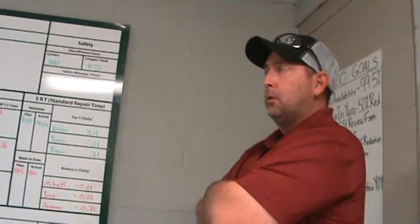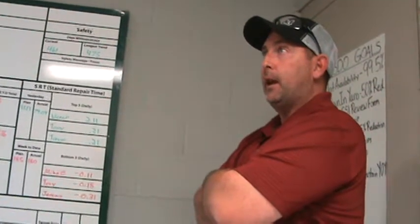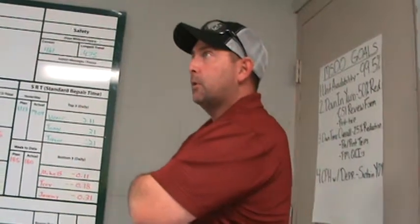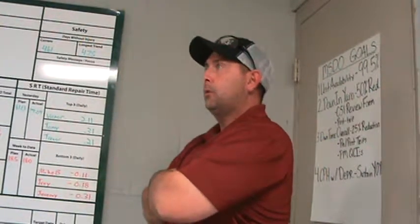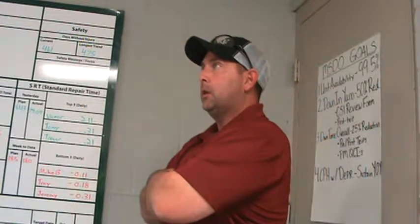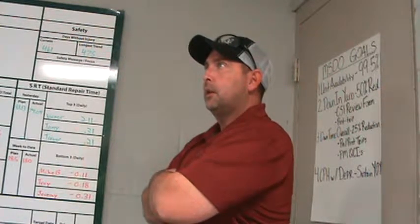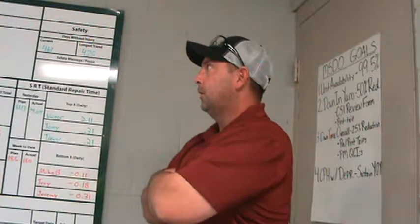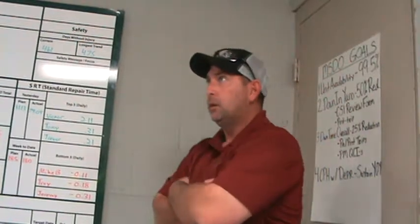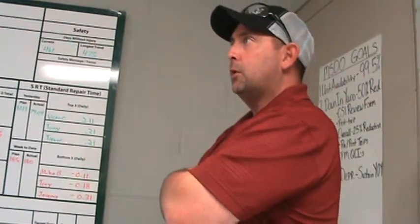Tech Tuesday helps you identify problems, diagnose problems, and how one or more than one of you have fixed them. So if somebody else runs across it, they're not chasing their tail — they already know what kind of things you found. They can also identify what you fixed on trucks, so if the problem should arise again, they can go back to that same group. We missed yesterday's Tech Tuesday, and it's too important to miss, so we're going to turn it into Tech Tuesday today, even though it's Wednesday.